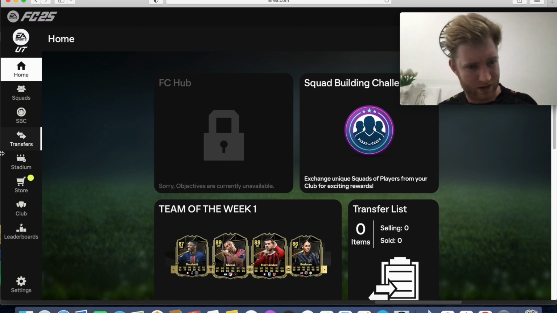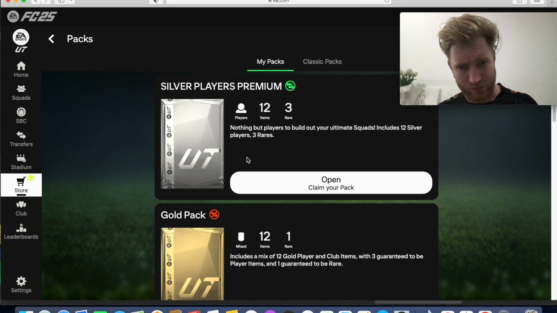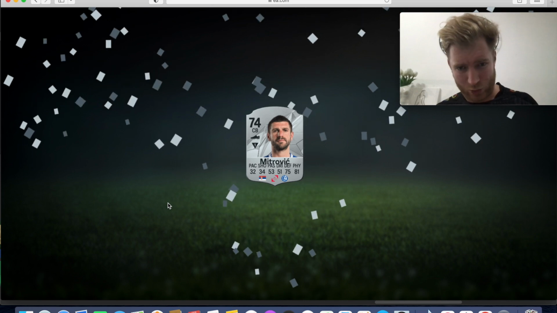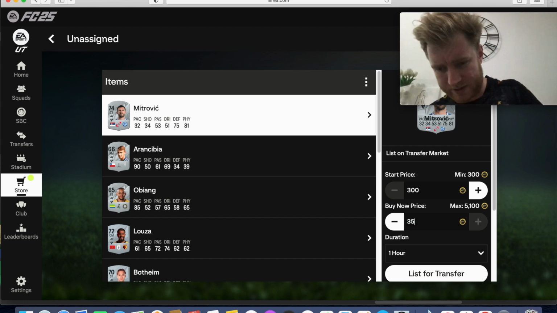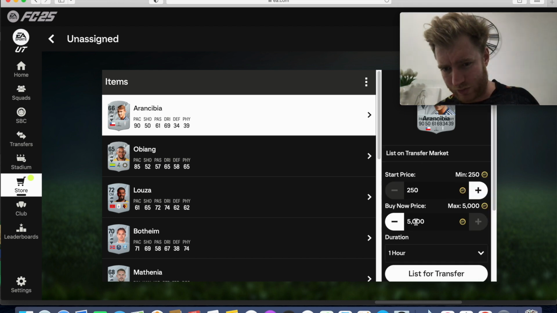Objectives currently unavailable. Interesting. Okay, what else we got? Silver pack, tradable. Let's see. It's just all coins to start us off. So we want to just list these up straight away. Of course, it's going to take a while.